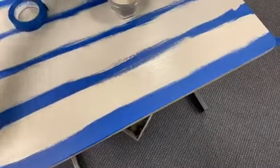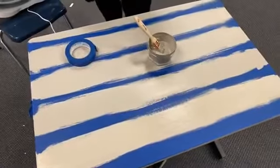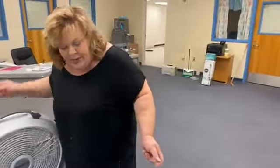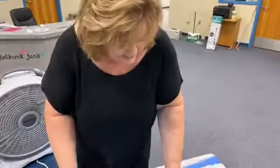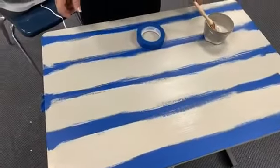There we have our first stripe set painted. I'm gonna turn it on just so that dries, and I'll talk loud. I know people complained last week because they couldn't hear, but I'm gonna dry this so I can show you what it looks like, because then we gotta retape. So I'm talking loud. Can people still hear?